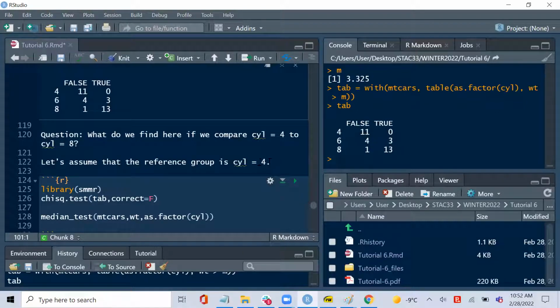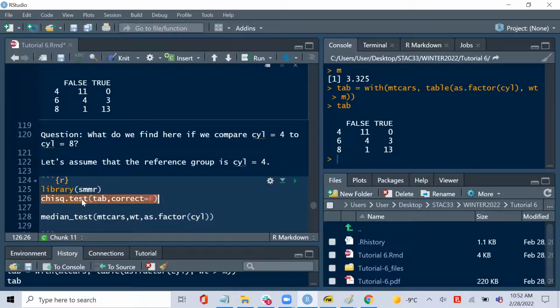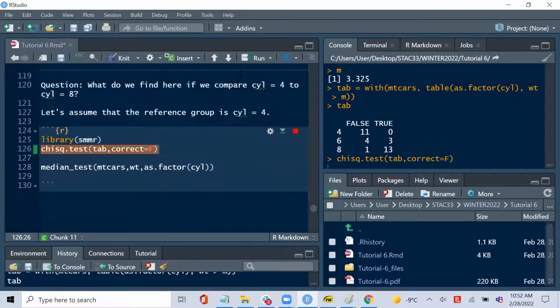So we're going to assume the reference group is 4. That's why you can see correct. When it says chi-square test, correct equals false, it's saying that the default is obviously false, right? And we'll check to see if the number of times the other groups say true is pretty significant. So let's see what happens if we look at it in terms of the median test, which is actually within Ken's function SMMR. It's doing the same thing as the chi-square test, right? So he built the function that's doing the chi-square test.